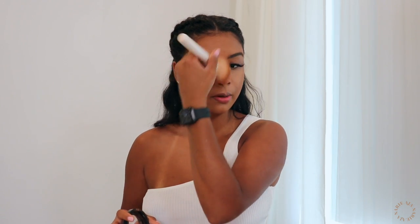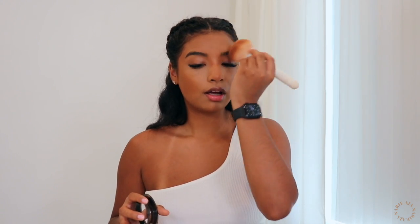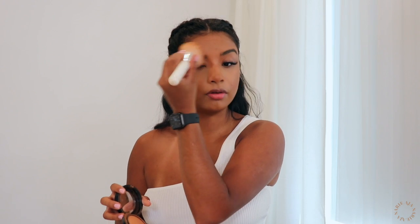And then I just take a little down the nose, nothing too neat. I just do as if I was out in the sun. So I'm not going on top of the nose, I'm just putting it on the sides. And then I go up into the eyebrow bone, nose bone, whatever it's called.